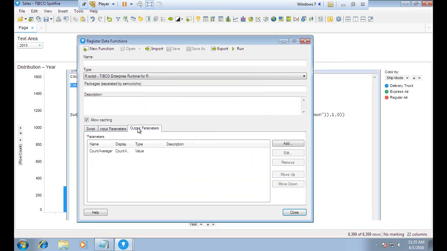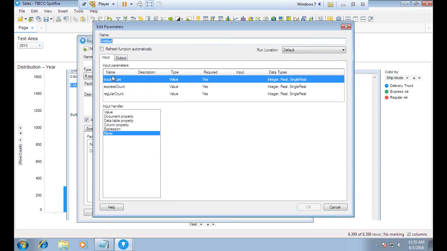Now to pass the parameters, we need to write the expressions. So to write the expressions, I click on Run, Save data functions in analysis, and run it. To call this function, I click on run, and you can see here we have three expressions, all three input parameters, and one output parameter is there. So first of all, I specify a name, BISP calculate average or calculate mean.